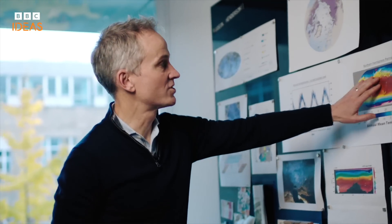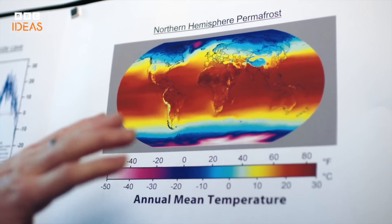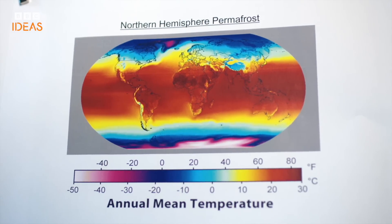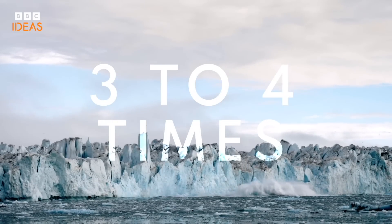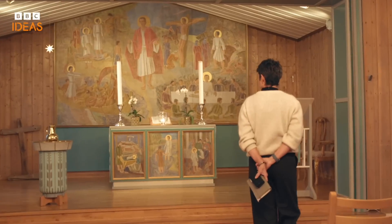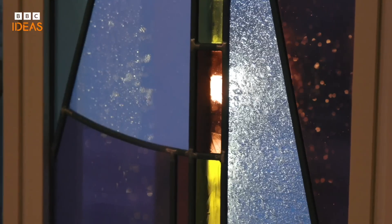I've got pictures here that show the mean annual temperature. You can see the blue areas — these are areas we'd expect to be permafrosted — gradually becoming redder and redder. The Arctic is warming at three to four times the rate of the rest of the planet. This kind of weather is not supposed to be like this in October. It's supposed to be minus 15, clear and dry. And instead it's a rainstorm.